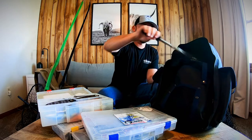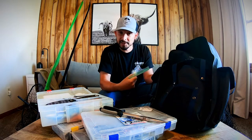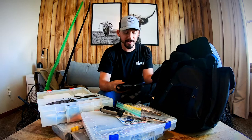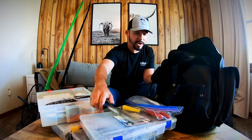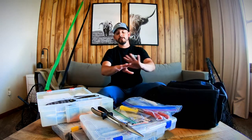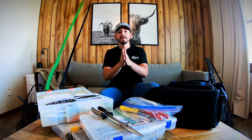In the front of the backpack — and there are two side compartments I didn't even use — you're going to want some good musky pliers. I usually have a backup pair as well. Also a hook sharpener, because on the rivers especially when you're banging off rocks and timber you never know when you need to sharpen hooks. Don't lose fish over dull hooks. I've got Musky Maniacs release gloves and hook cutters. Make sure you have big pliers, hook sharpeners, and hook cutters in case hooks are buried deep on an aggressive fish.